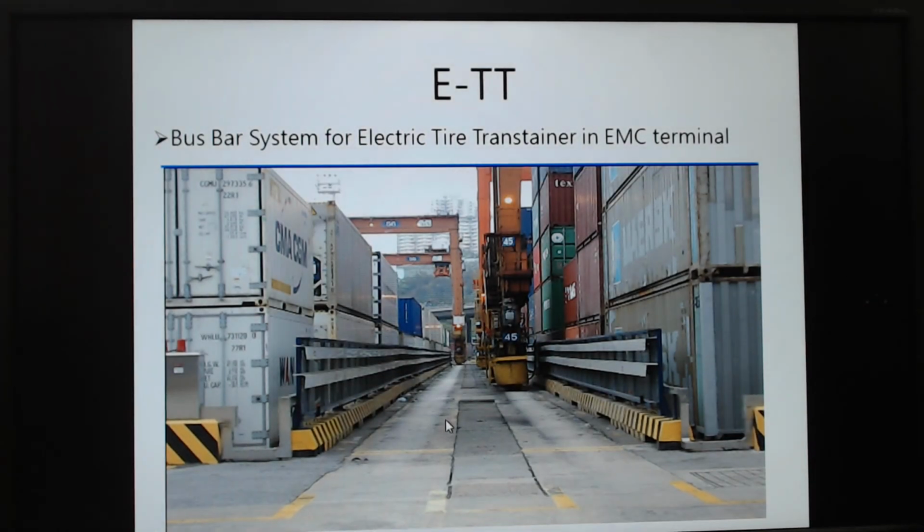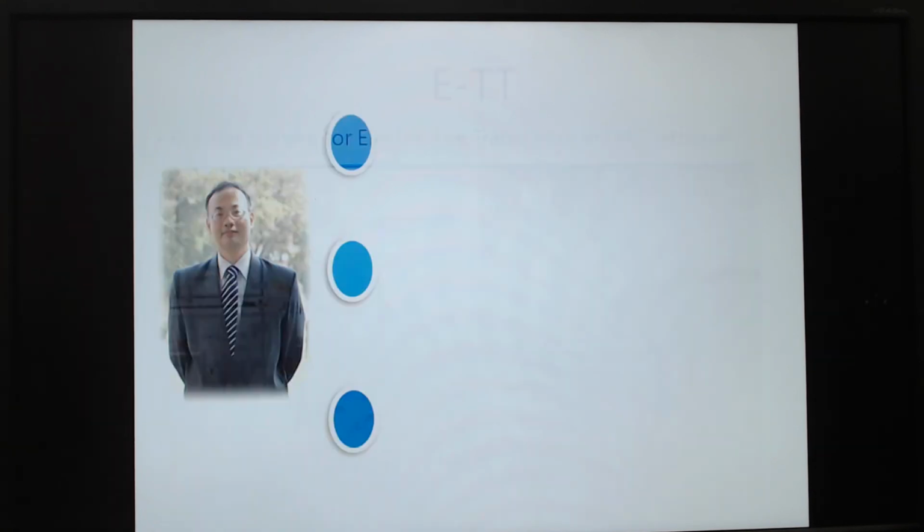So you can see here is ART, one of a company. Basically they use ECC, this means electric power. A long time ago, they used diesel oil to support this kind of TT operating system, like a tractor. Right now, they use electric power, so they can save energy and also reduce their CO2 emission.